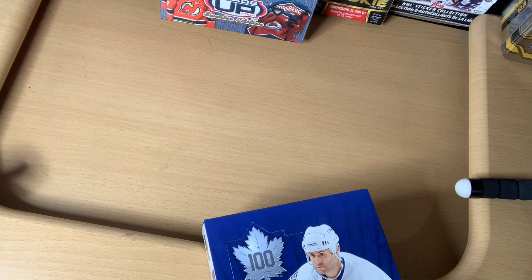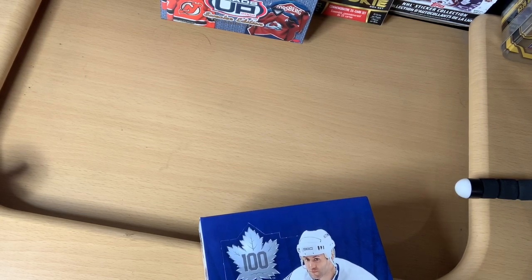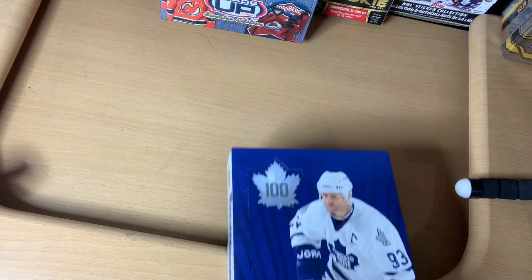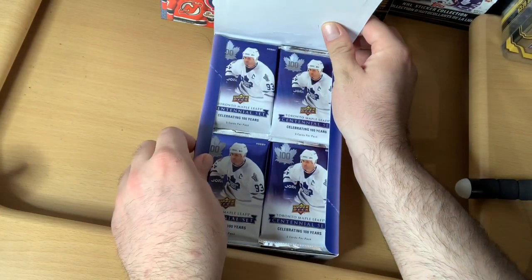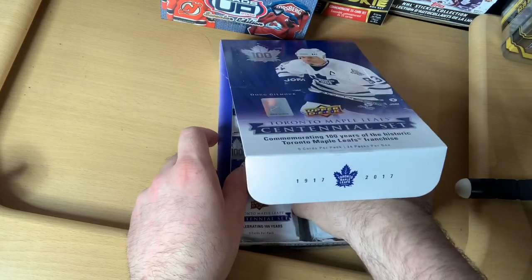Do I still have a knife over here? I do. It's a kunai, why not, right? Because that's the easiest way to do that, right? Obviously. So, as you guys can see, brand new box, never been touched. Let's get all these packs out of here.